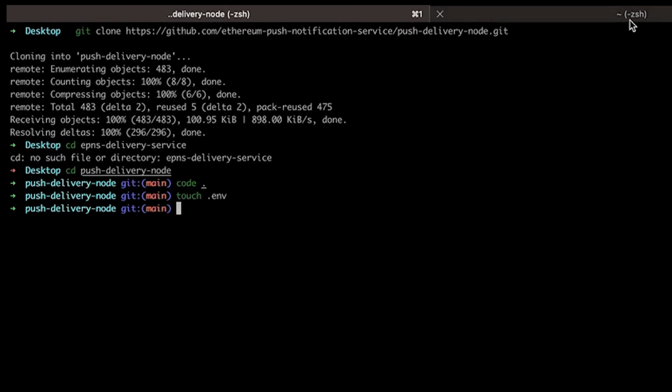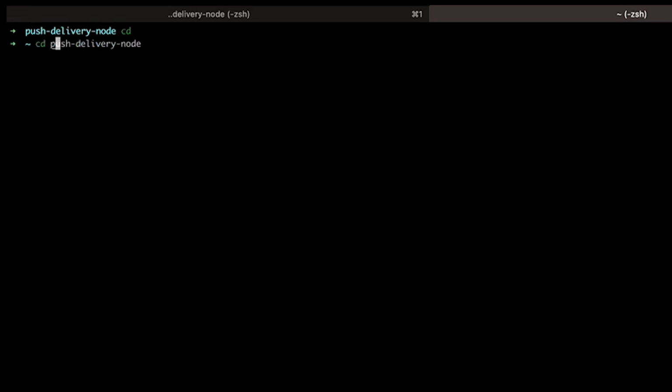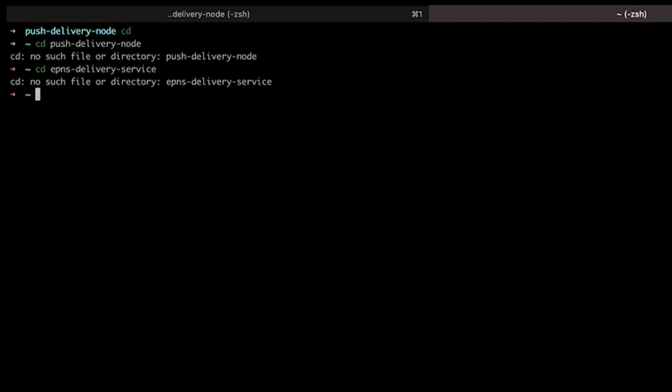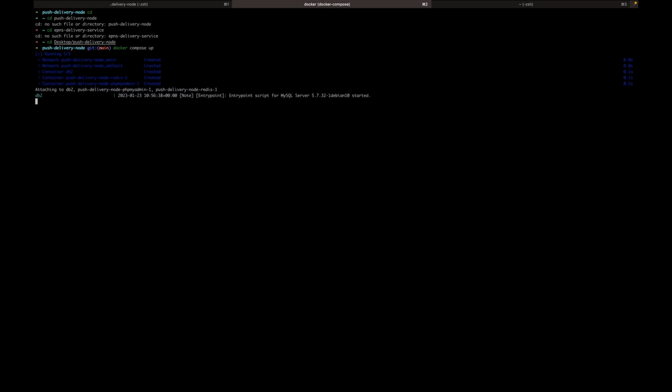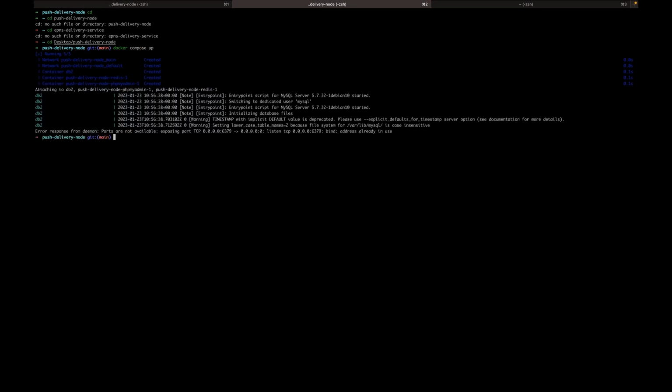The next step is to run Docker Compose to start the containers for the infra setup. So let me run the Docker Compose now.